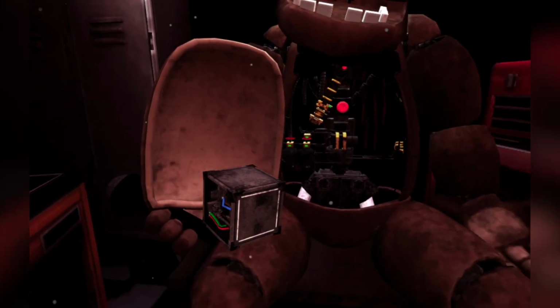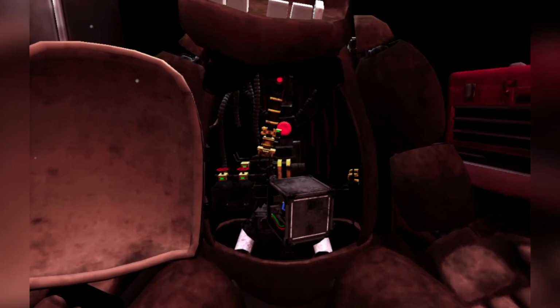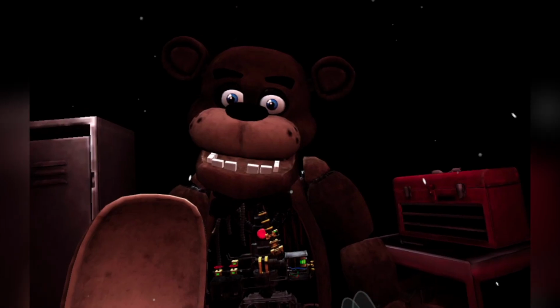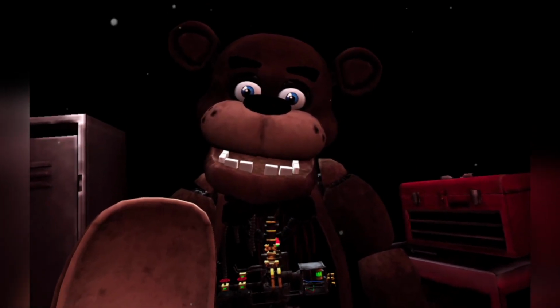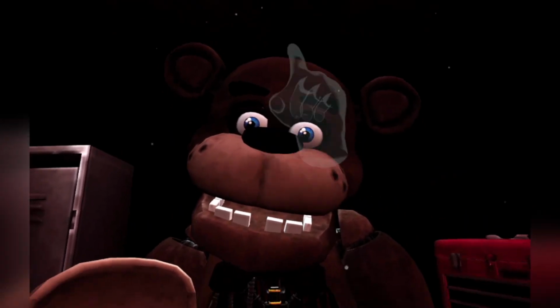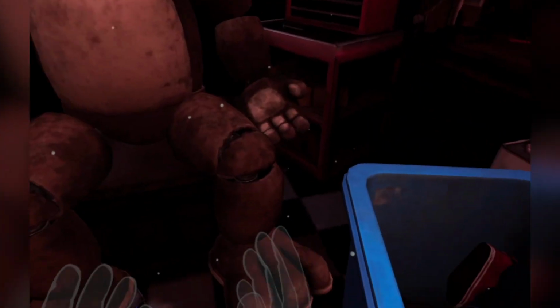A replacement may be found on the work table. A slow and even pace. Okay, slow and even pace. Whew, okay. To close Freddy's chest cavity, press the large black button on the center of Freddy's face. You mean boop his snoot? That concludes your time in Parts and Services.